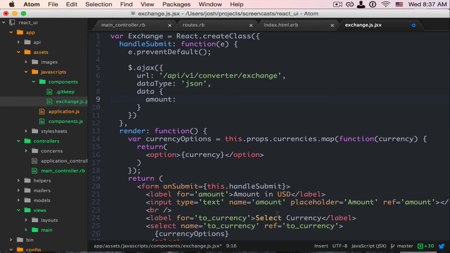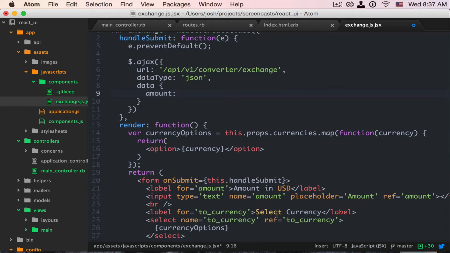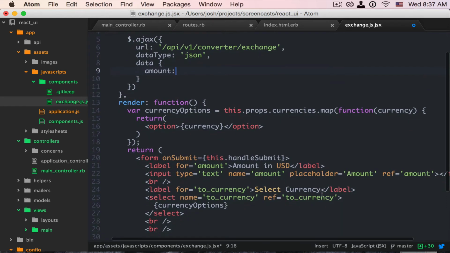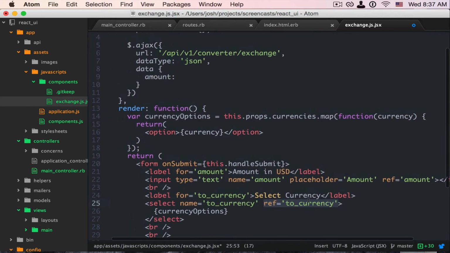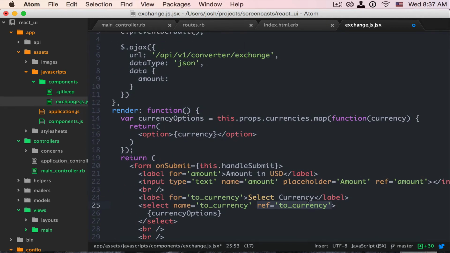Before I just type this code in, I want to go over how you would find the text field with the amount and the drop-down box with the toCurrency. As you'll see here, we created the refs. So a ref equals amount and a ref equals toCurrency. These are special React attributes that I can use now.